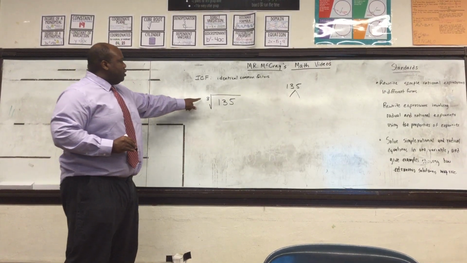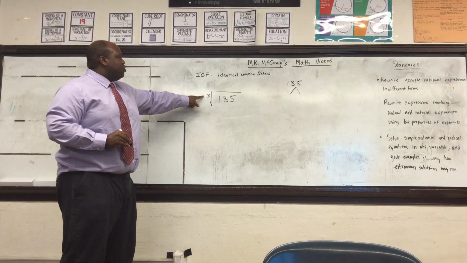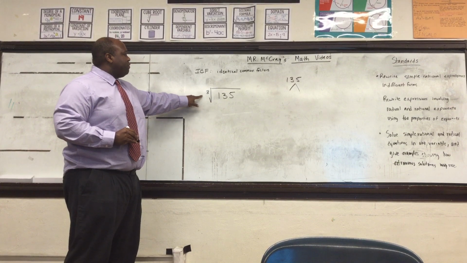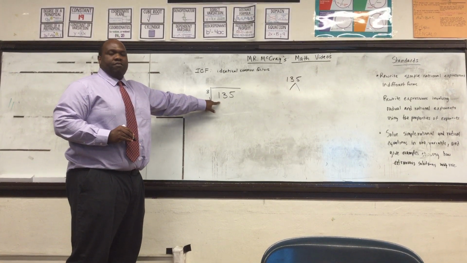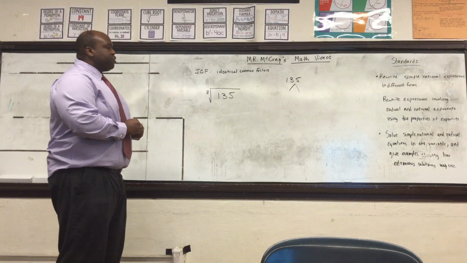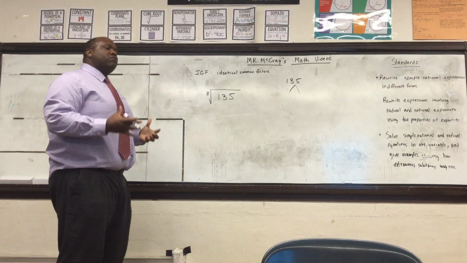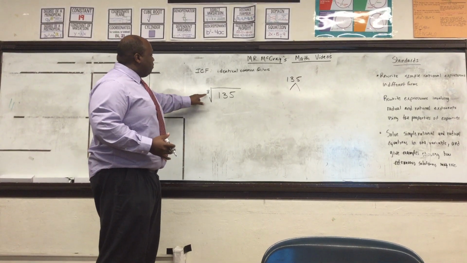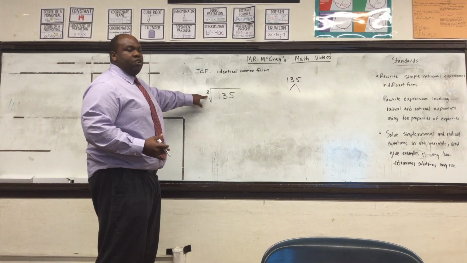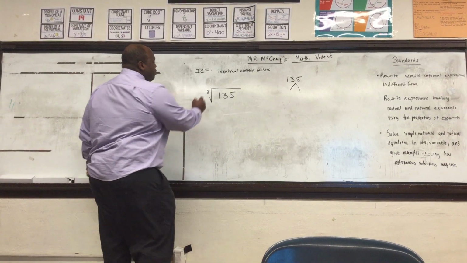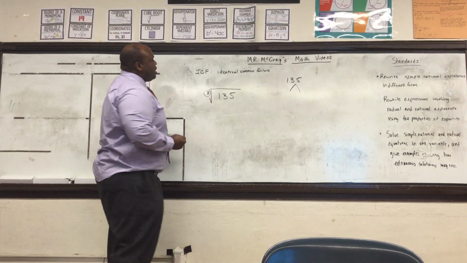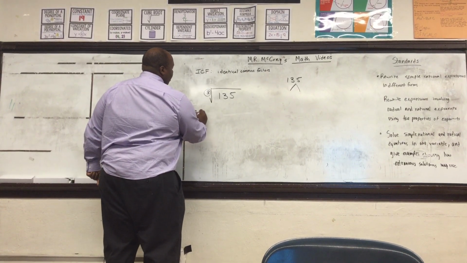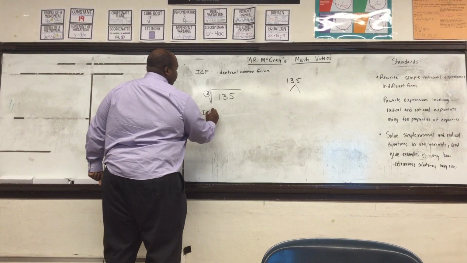So this is our example. Remember, we said in our sentence, the cube root of 135. We're going to simplify the cube root of 135, all right? First things first, we have to figure out what those identical common factors are going to be. What value gives us that is this root right here, this cube root. So if we need a cube root, then we need 3 identical common factors. So we're going to say on the side, 3 ICFs.